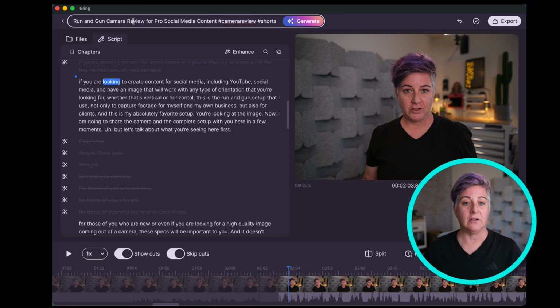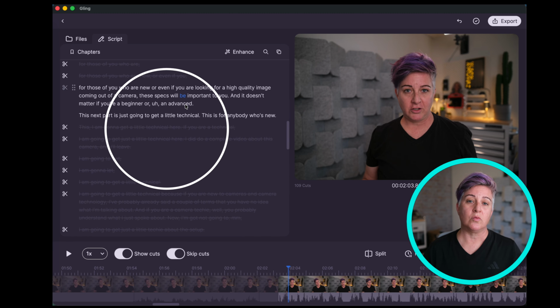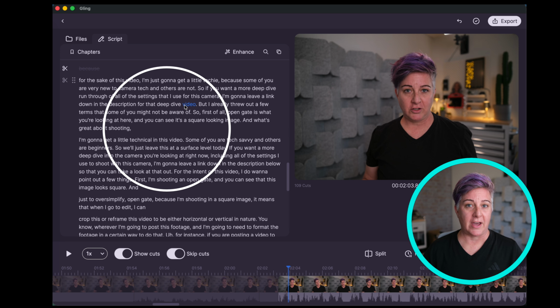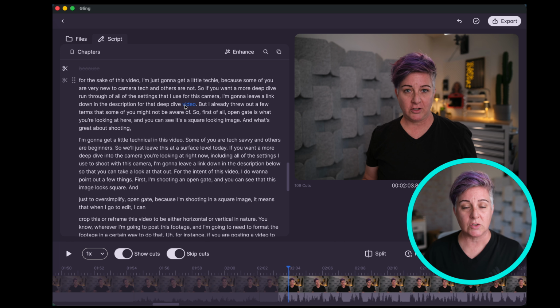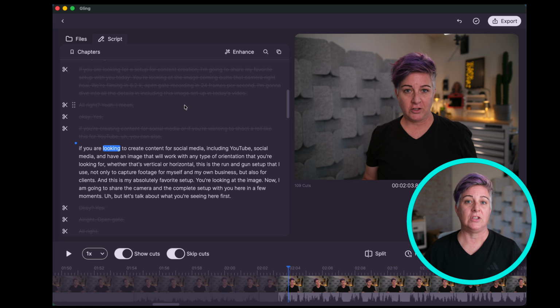It does take a little bit of time for your video to upload depending on the length, but remember, it's applying all of those settings. It's also transcribing your entire video. So going back into the interface, here is my video file over on the right-hand side. And then on the left-hand side, you can see that you have a text editor. This is the reason why this video editor is so easy to use, because you don't have to edit the video in a timeline. You're actually editing the video using the transcript on the left-hand side.